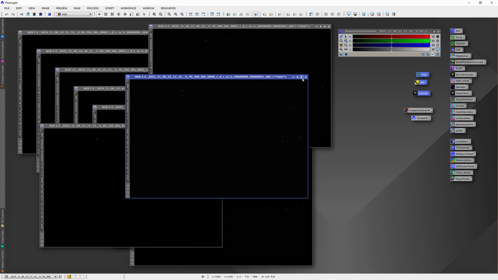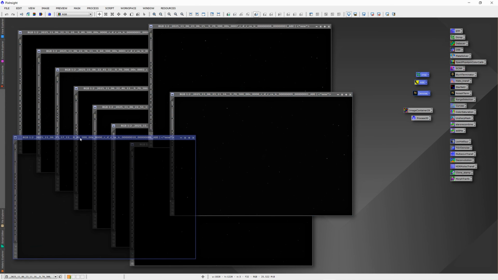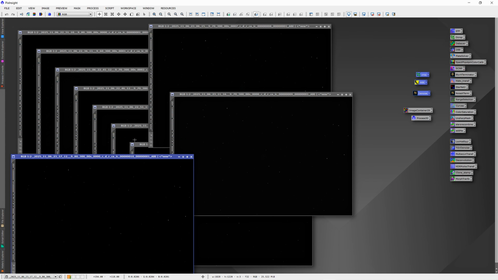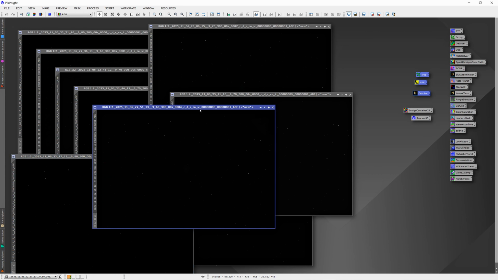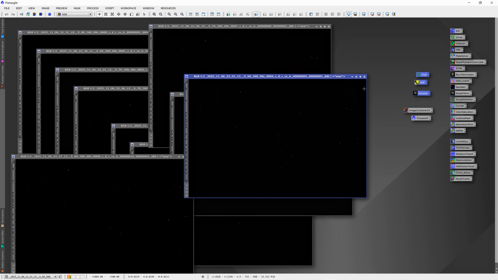So let's stretch this individually. At the moment we don't need this one. Here it's important, don't take the first one, don't take the last one, maybe one in the middle. In this case it was 10 images. Those are the three. The last three, maybe I will take this one as a reference. So now you need a reference stretch for the other images.